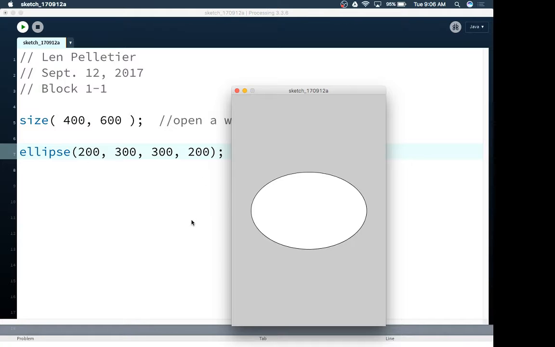So you can experiment with the other ones, triangles, quads. I won't go into those details, but I do want to remind you about two properties that most of the shapes have. They all have an outline color. What's the name of the outline color, all you veteran Processing users? Stroke, yeah, thanks. It's the stroke.